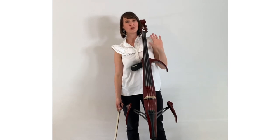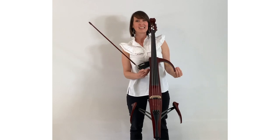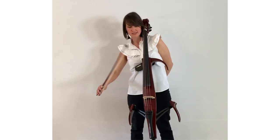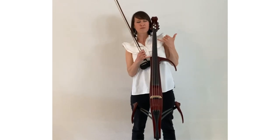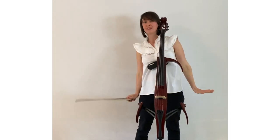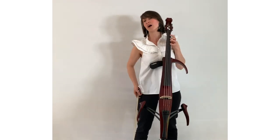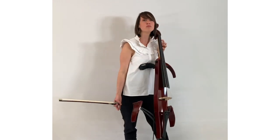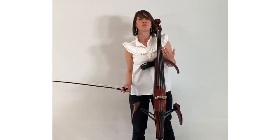A really important note on your left hand: this cannot be part of balancing the instrument. You have to balance your instrument without using either one of your hands. Even though while you are playing, the bow and the left hand are almost like feathers of support — but only support; they do not balance the instrument ever. I literally use my left hand just to support the instrument. If I want to turn to one side, I shift my weight onto the right-hand side — and this is merely to not become tired and to stay relaxed while playing.